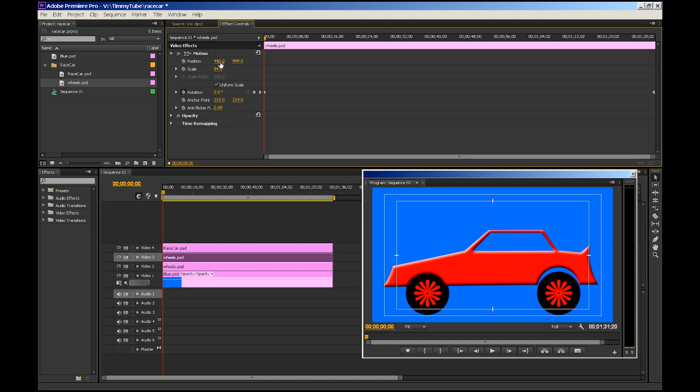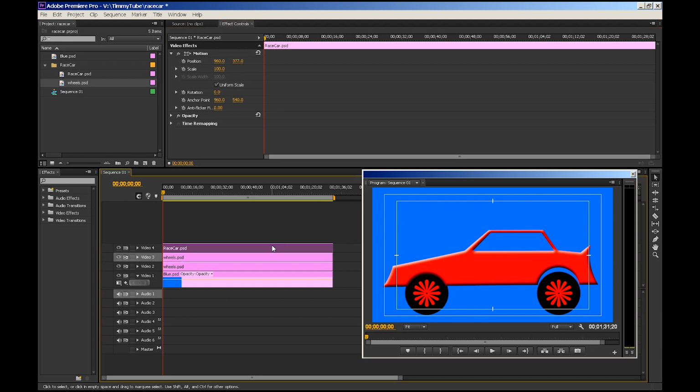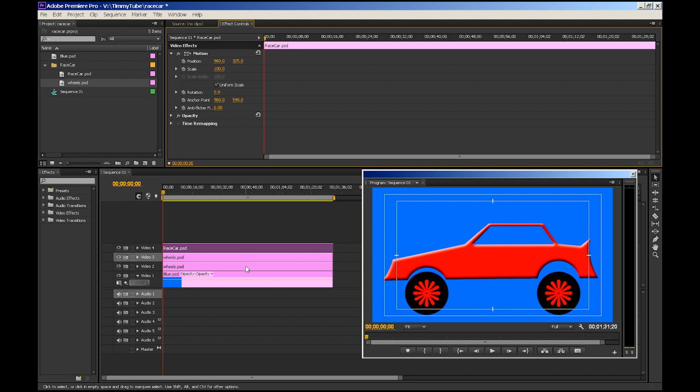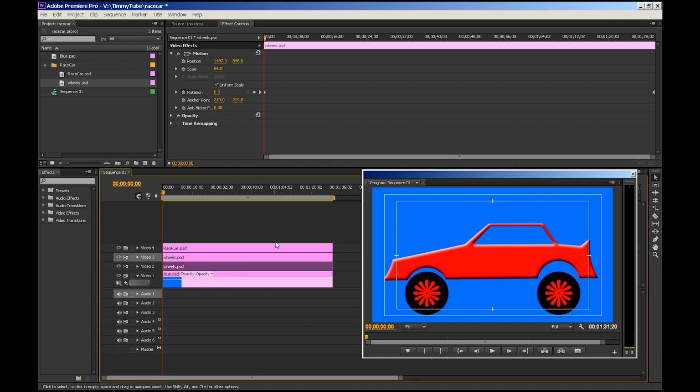I don't like how it's situated. So what I'm going to do is raise the car up a little bit more. So select the car layer, and let's position that baby on up. I don't like how the space difference is, so I'm going to take the wheel that's in the back. An easy way to see what wheel you're working on, if you hit this little eyeball, it'll show you which one's selected.